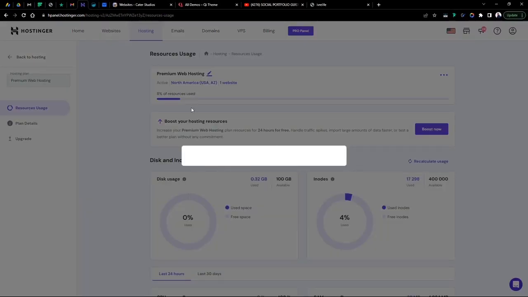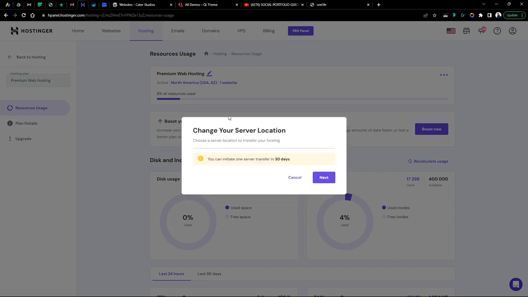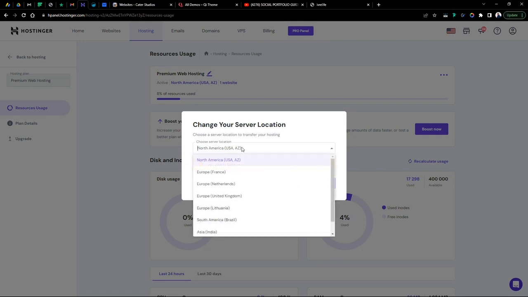Now, mind you, if you are pointing this hosting plan from a particular location to another location in this hosting company, you are invariably telling them to change your IP. So it's no longer your existing IP. We're going to talk about IP and effects of changing an IP in our future course.